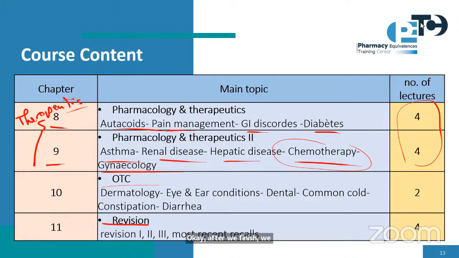The main revision is formed of 4 lectures, plus another 5 small revision lectures, each of them about 10 to 15 questions from previous exams also. Okay, in this revision, we will not revise the topics, but we will revise the questions. So the revision format is MCQ from different topics related to each paper.